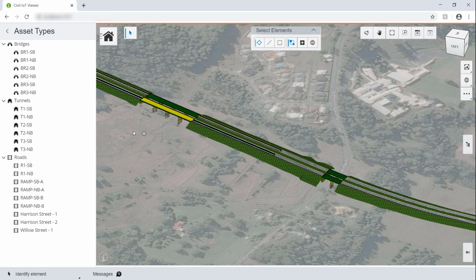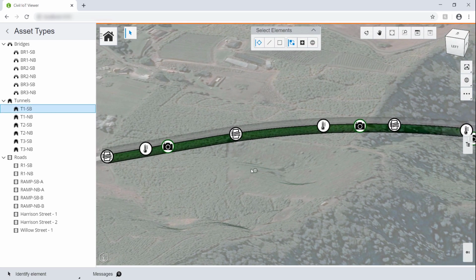And we can take a deeper dive. So let's click on, for example, this tunnel. You can see all the different sensors. And if you hover over one of the sensors, you can see the actual data, the latest data in the ADT instance that's stored, the CO and the NO2 values. And you can see they're changing too. So this is live data that we're currently streaming in from ADT.